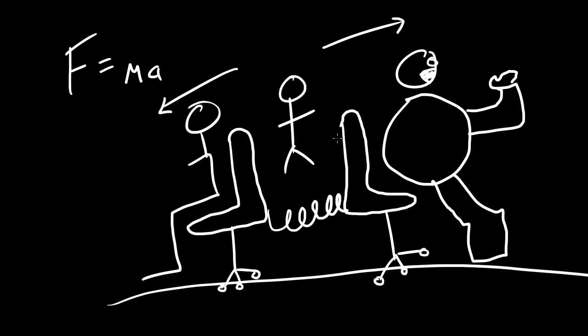So, why am I talking about fat guys and you sitting in chairs? Well, this is exactly what happens with you and the Earth. Even though you guys have the same force, aka he has the same strength in each arm to push you guys away, this occurs on Earth not with a fat guy, but with Earth. So just imagine that Earth is a really fat friend. Fatter than this guy could ever be if he ate all the cheeseburgers in the world. Since this fat friend is so massive, any change in its acceleration is so small that it's almost unmeasurable.